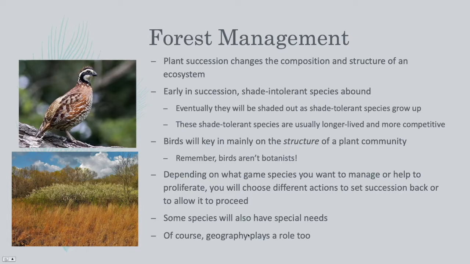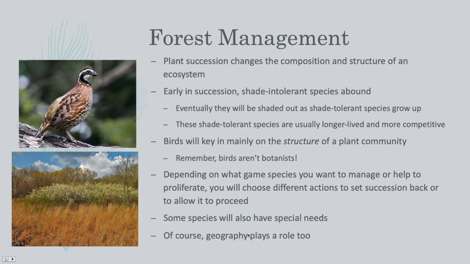So we're going to use bobwhite as an example here. Now, in Nebraska, bobwhite are considered to be a grassland mixed species. So they do require some woody cover. And that is their special need. They need some woody cover because that's what they use to hide from predators. So the plum thicket shown on your slide is mainly what I found bobwhite using in Nebraska as their woody cover. So that's a special need that they have.